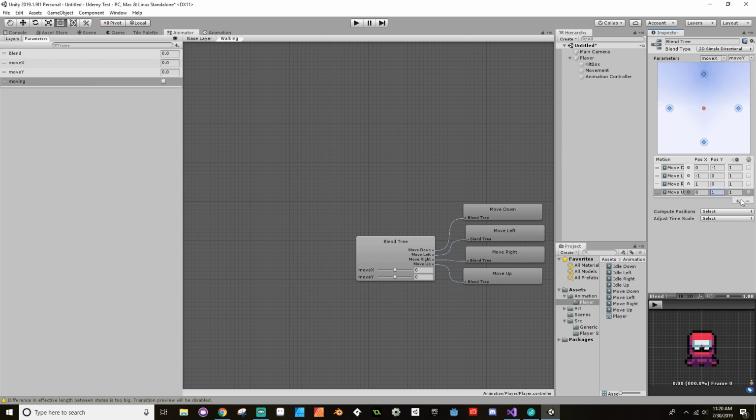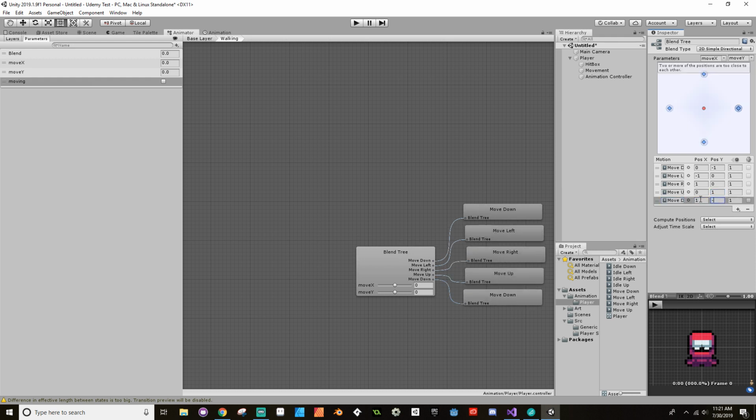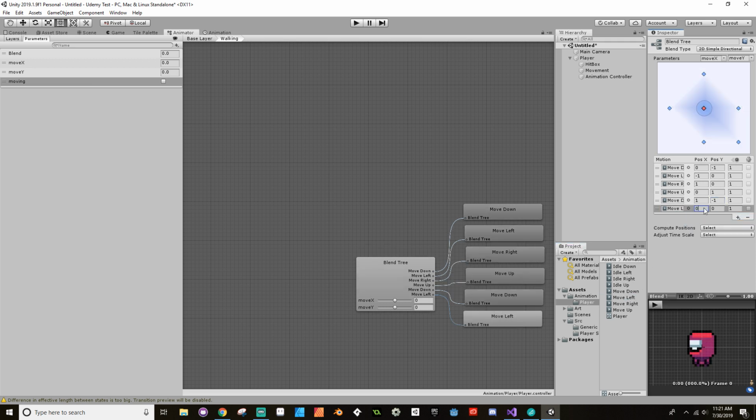And then I want to do those 4 corners again. So let's start with down. So move down is going to be at 1, -1. Move left is going to be at -1, -1, I think. Yeah.